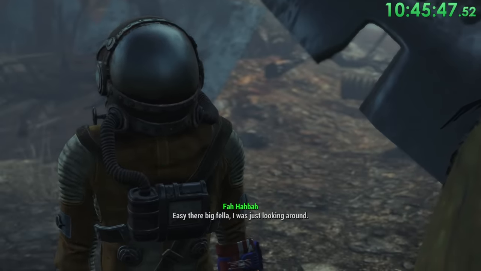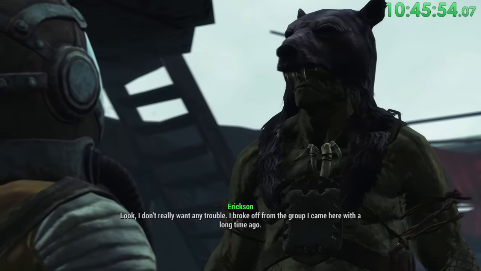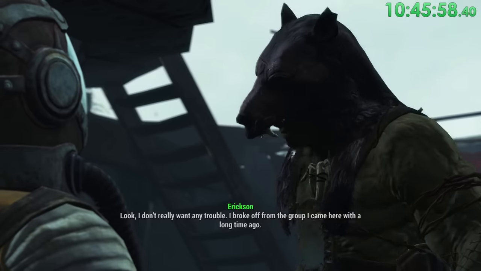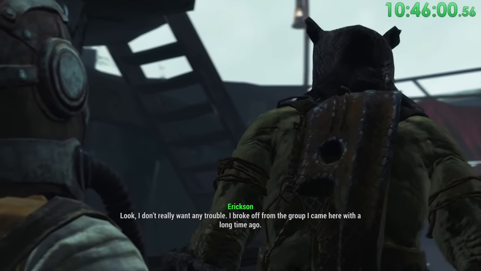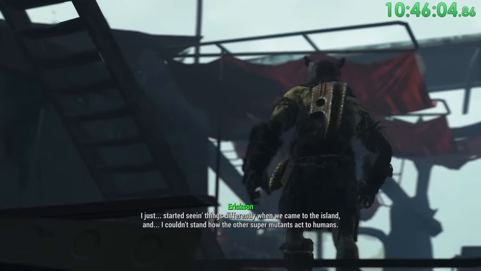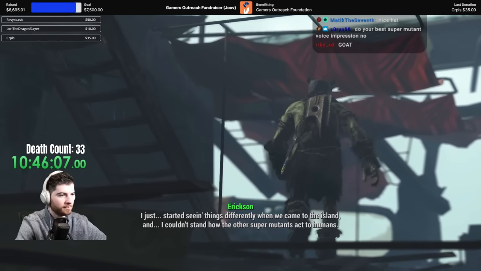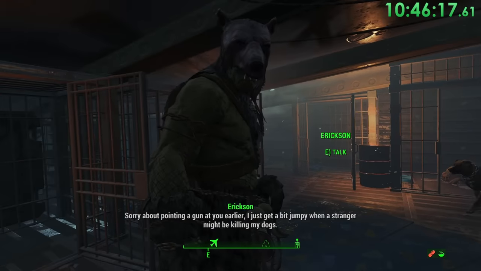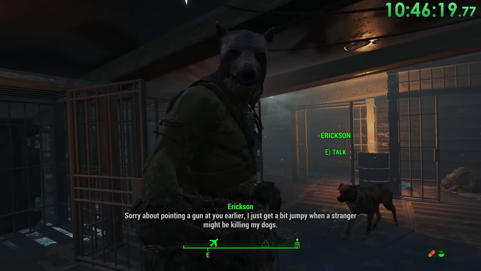Easy there, big fella. I was just looking around. Look, I don't really want any trouble. I broke off from the group I came here with a long time ago. I just... Where are you going? ...started seeing things differently when we came to the island, and I couldn't stand... Bro... Sorry about pointing a gun at you earlier. And for walking away from our conversation.